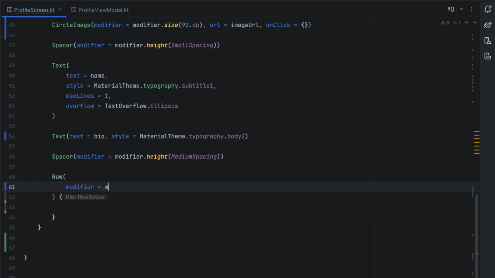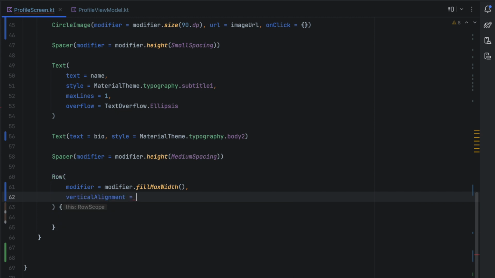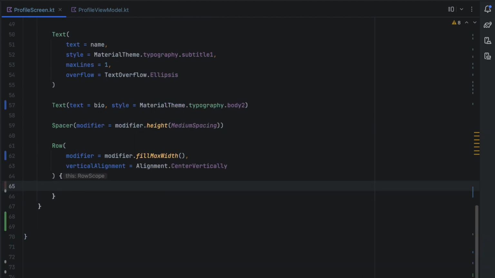So the modifier will be fill max width. Vertical alignment, center vertically.